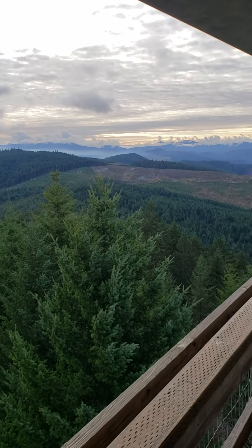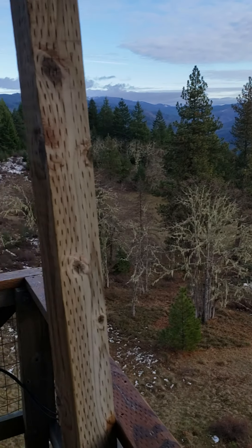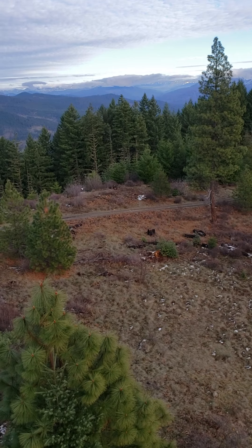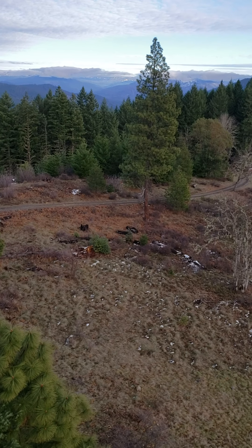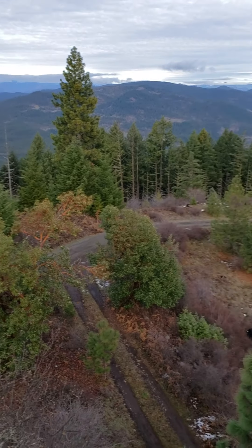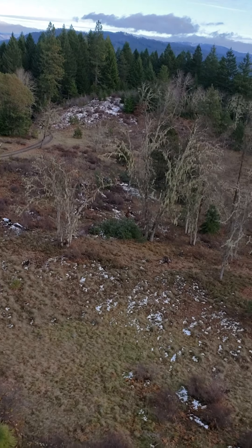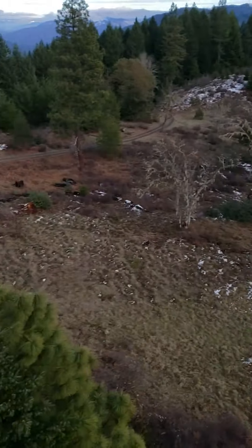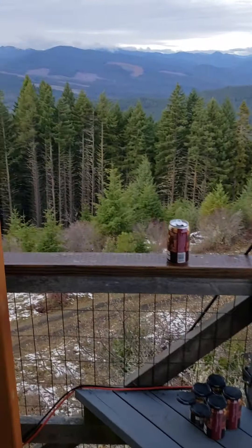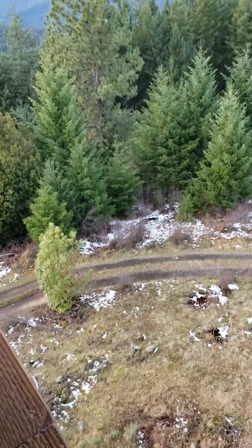Speaking of four-wheel drive, the road — you could probably make it up here in a passenger vehicle if you have good clearance and pretty good traction. I probably wouldn't try it in your Corvette or your low rider. If you have any experience driving on back roads, you won't have any trouble. I did have my truck in four-wheel drive, but that's mostly for comfort. I'm sure someone could make it up in their Subaru quite easily, and probably even a lighter-weight passenger car as long as you have good clearance.